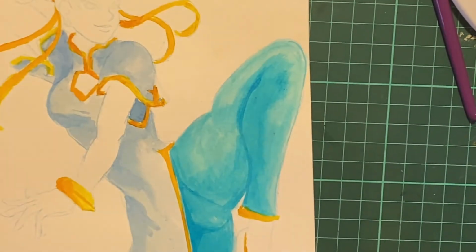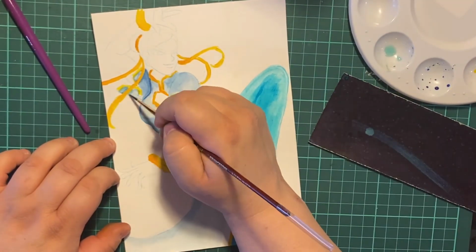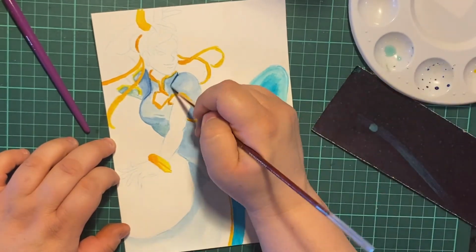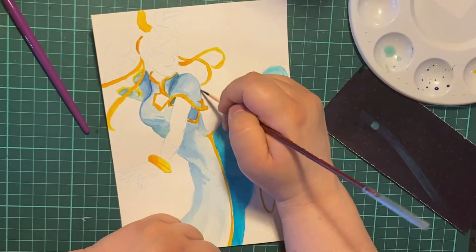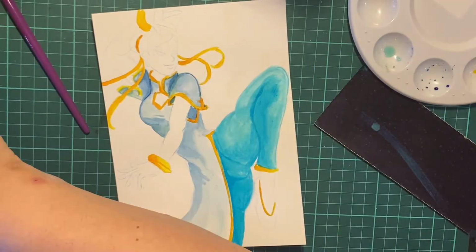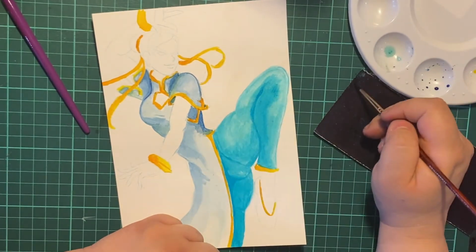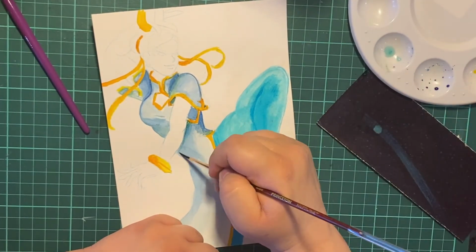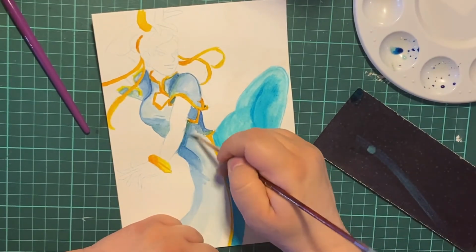I think it's excellent, and I think more people should watch it. I did break out my fine watercolor brush, though, because the one that they provided was not gonna cut it when it came to details, as you can see, because I need some lining. It's just a Princeton fine brush.